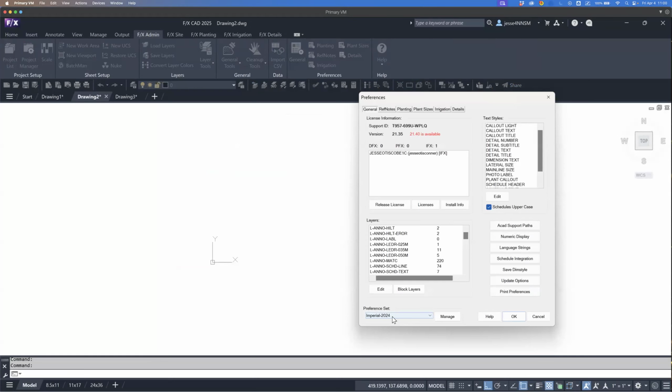And so that's just the real magic of LandFX. It is, from the ground up, intended to be in a multi-user environment where you say, these are my standards and I want these standards enforced across every project. I don't want to think about it. I don't want to have our weekly CAD meeting where we're arguing about, please put things on the correct layer. I want it to just work, and that's exactly how it has always been designed.